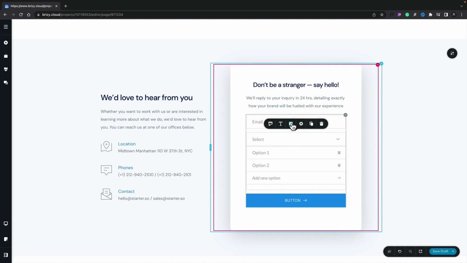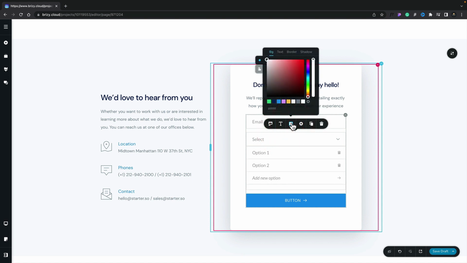You can see we can also come in and we can change the color of various different aspects. The background, the text, border, shadow. And we can also set this based upon the hover and the normal state. So all our design options are set inside here, ready for us to start working. So now that you've seen just how easy it is to start creating your own custom forms and customizing all the different aspects, let's quickly reset this back to what we started off with and take a look at how we start to connect everything up.